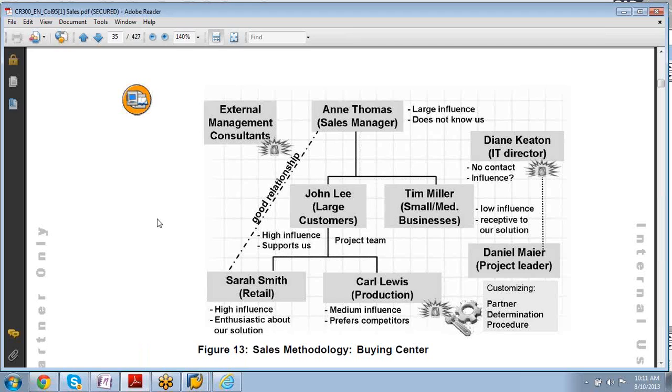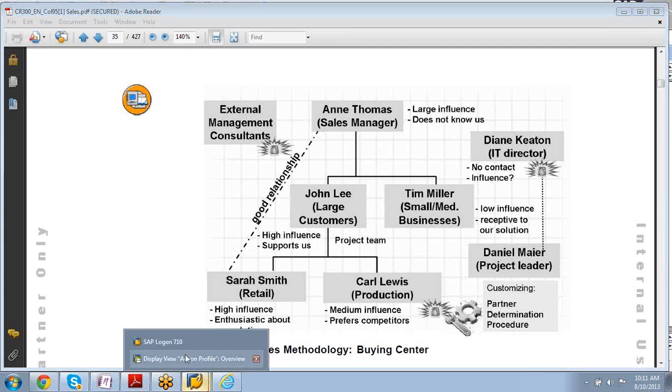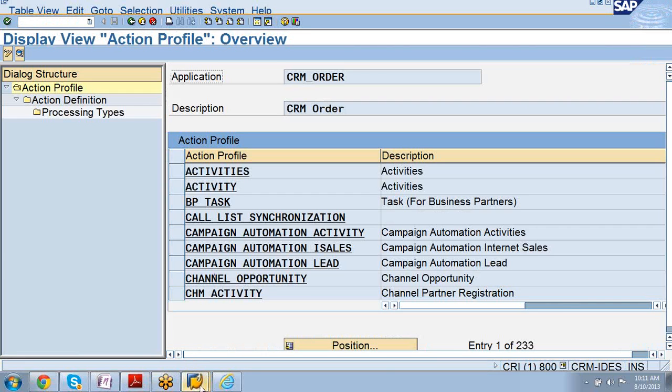Okay. So sales methodology, buying center, if you can see here. Go back.